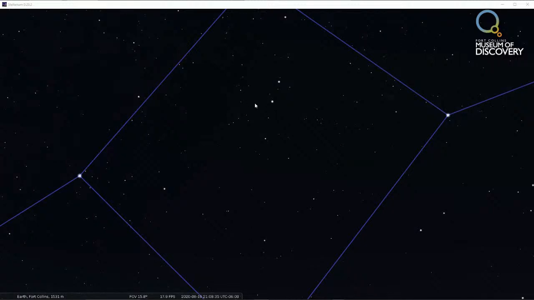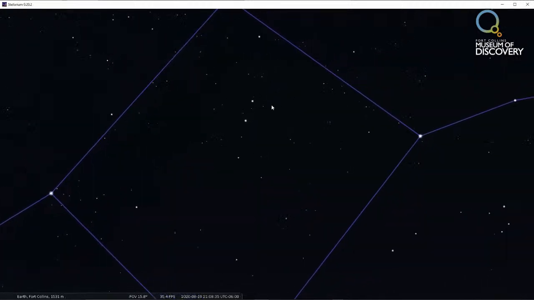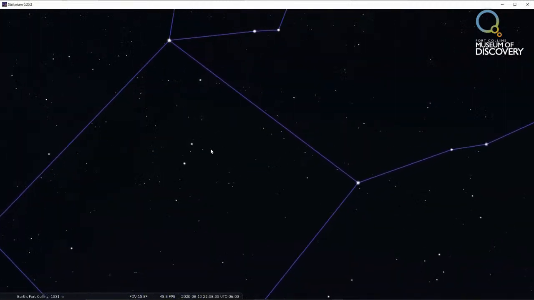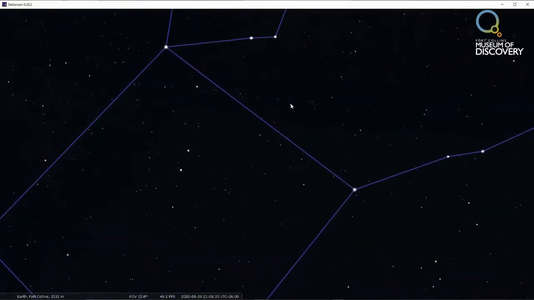Now, one of the most famous stars near the Great Square is known as 51 Pegasi, and it's located right here, right outside the Great Square, and is also known as Helvetios. 51 Pegasi can sometimes be viewed with the eye alone, but it is a challenge. To make it easier, once again, use a pair of binoculars or look about halfway between the stars Scheat and Markab.